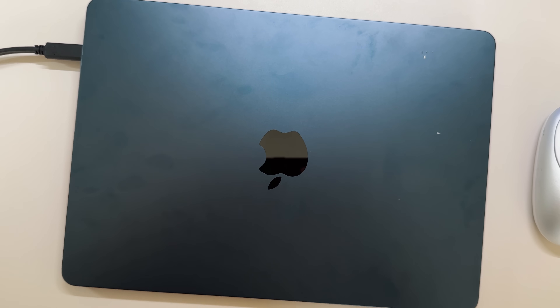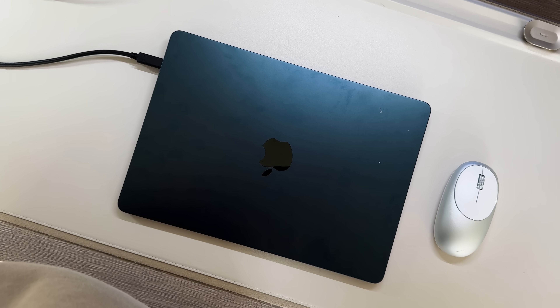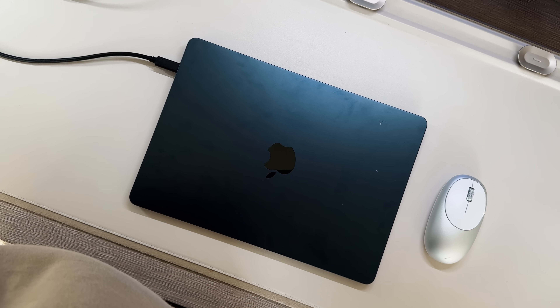That is who this MacBook is for. If you want to do a little more — like running a small business and doing some promotional material, a 1080p or 4K video, a 30-second edit — it can handle that with iMovie and Final Cut Pro. I wouldn't go crazy with it, but it can do it if needed. If you need more horsepower, go for the M2 MacBook Pro, or check the refurbished and used sections for something a bit cheaper.